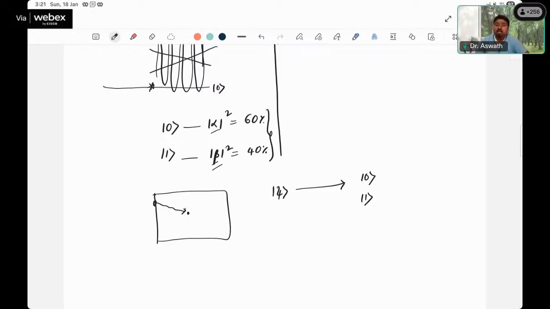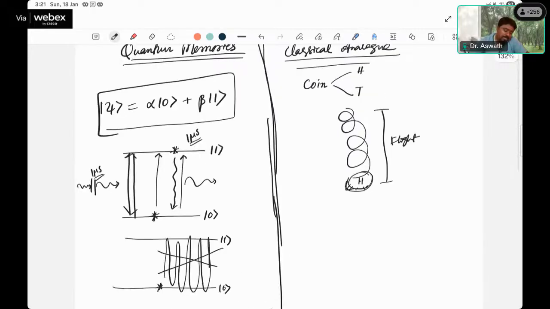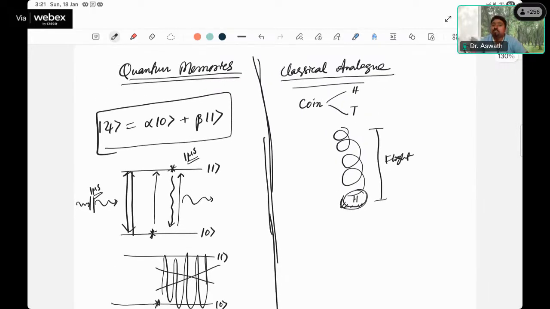Okay, right? So there are a few more questions. Let me answer quickly then. What is a superposition state? Essentially, a superposition state is a probabilistic state. It's like a coin being tossed. That is the best classical analog to understand what quantum memory and a superposition state are. A superposition state is a mathematically very simple thing.